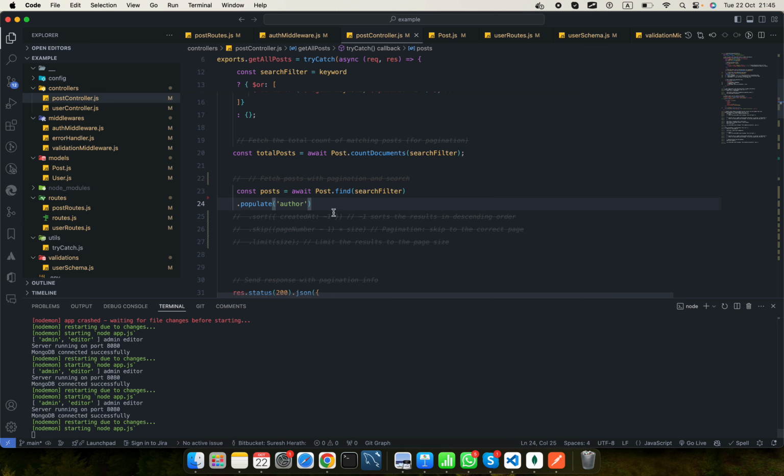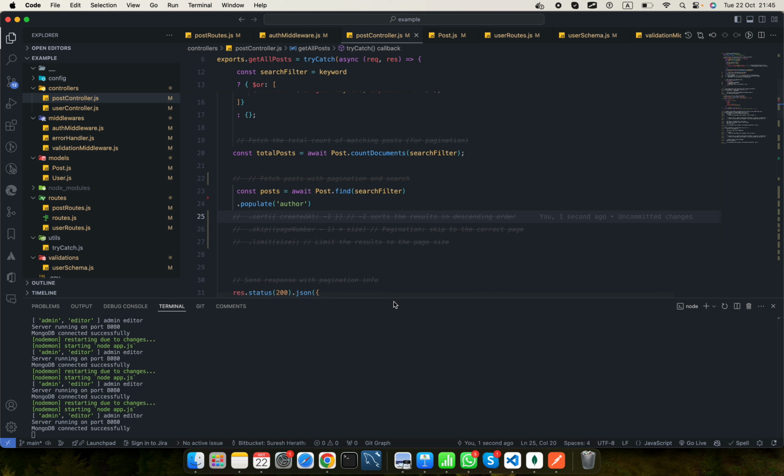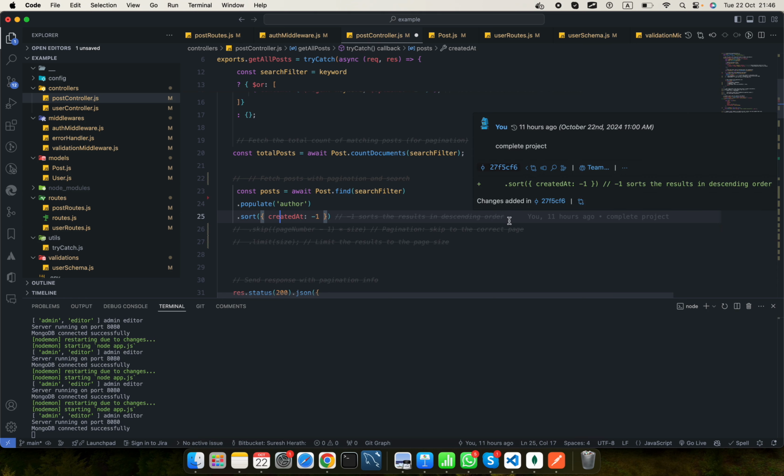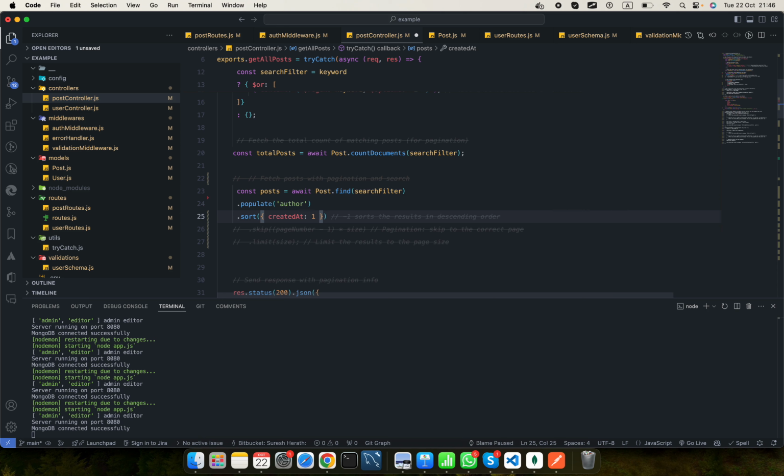Yes, author is there, and I am going to sort according to created at, with the descending order. If it is ascending order, just put 1, and if not, just put minus 1.